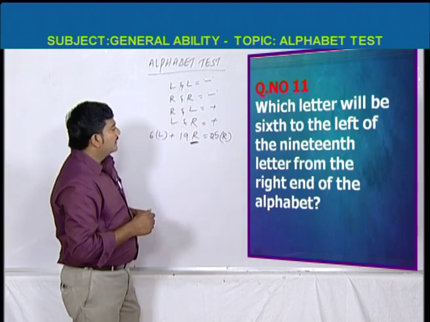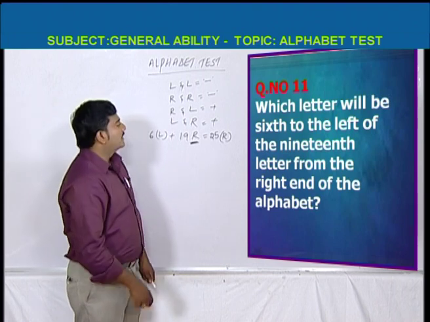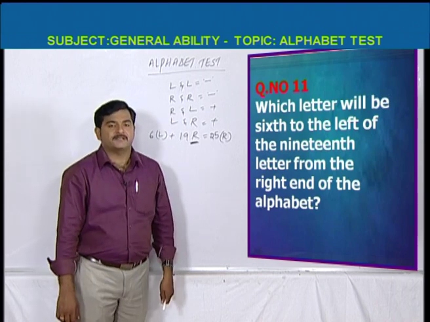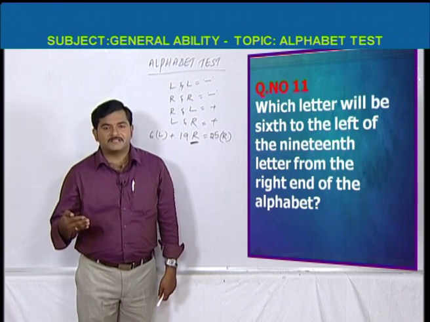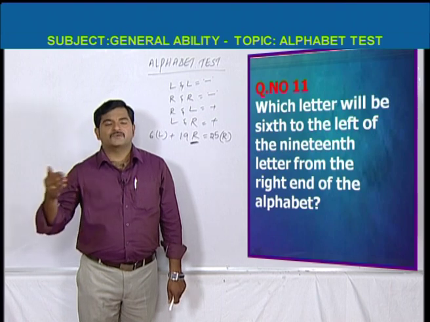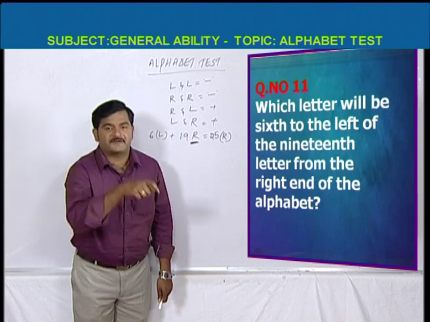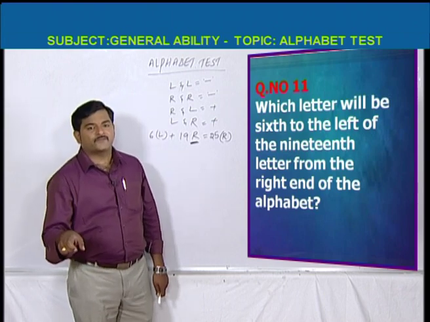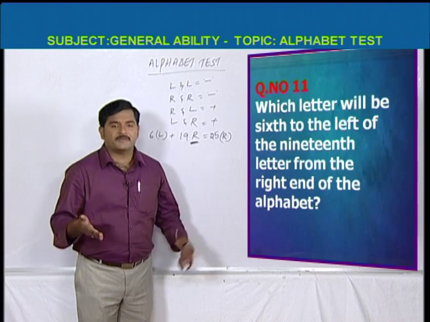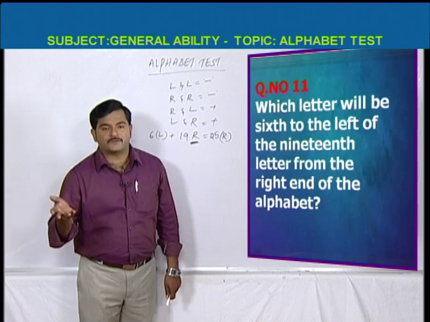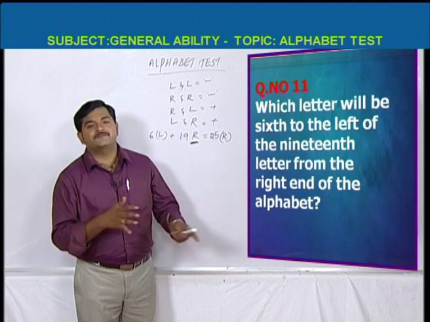Now, by observation, it is not possible to find out the 25th alphabet from the right in English directly. So what does it mean? A means 1, B means 2, C means 3, D means 4, and so on. These are all the numbers I am assigning. D means 4, is it from the left side or right side? D equal to 4 is from the left side. For example, P is equal to 16, from the left side. T means 20, from the left side. All the numbers we assigned are from the left side only.